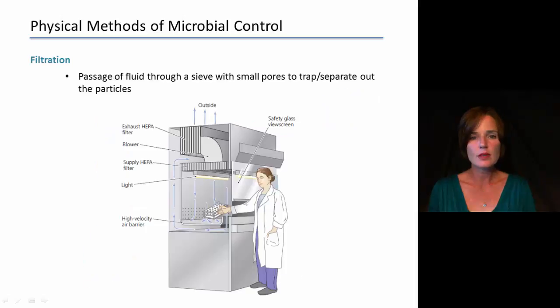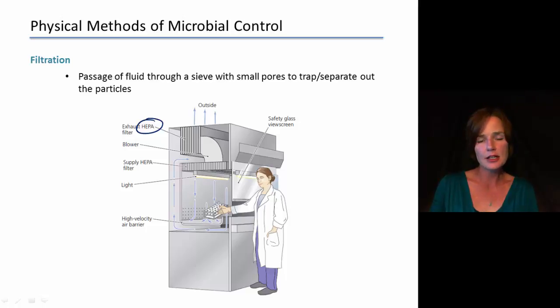On this slide, we're seeing a laminar flow hood. This is another way that filtration is used. In this case, we have special filters called HEPA filters that are installed in this hood, and then basically they are passing air through those filters all of the time and ensuring that the air inside the hood is sterile. So this provides a sterile environment for doing a variety of different types of research and manipulations inside of.